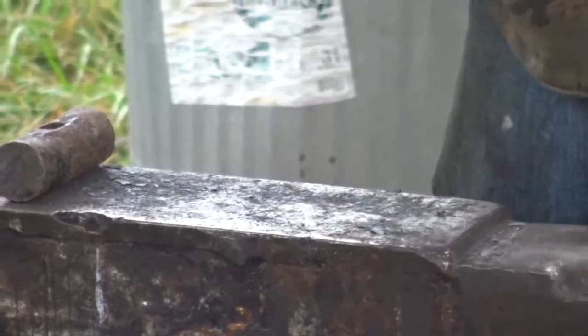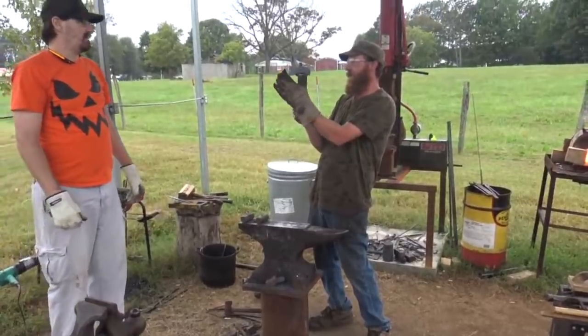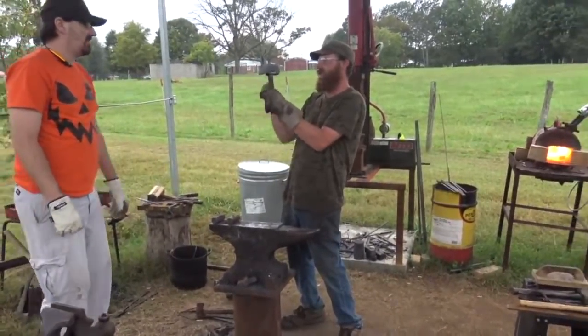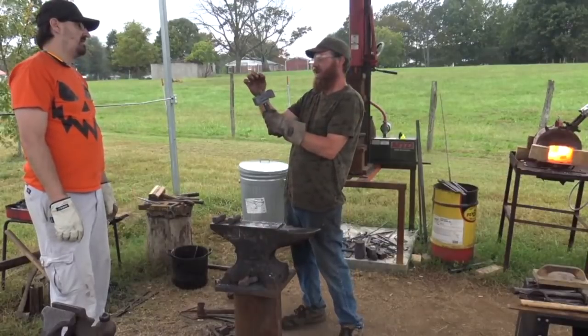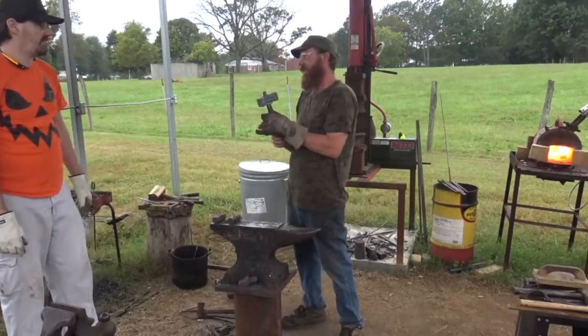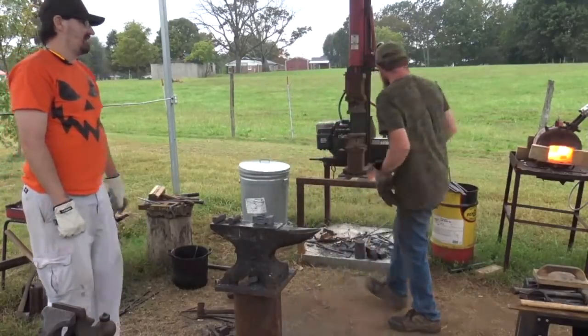And it doesn't do anything for the balance of the hammer, it's just for aesthetics. Because the eye is straight, the face is straight, everything's straight. Yeah, I'm OCD. When I look at the face of the hammer and I see one cheek that comes up an eighth inch higher than the other, I got to fix it. You know what I mean? It doesn't change the performance of my eyes.